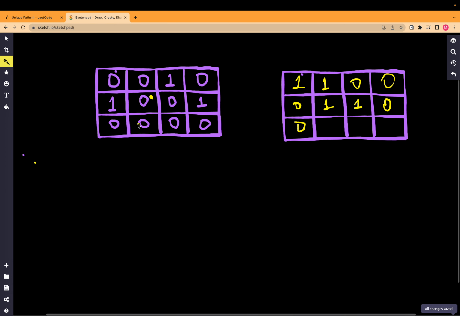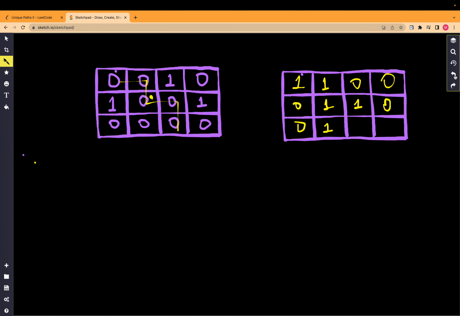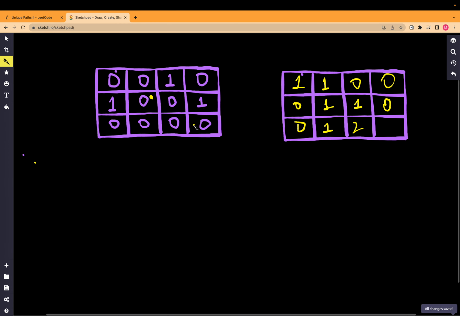If we have to move to this position, then we can only go right, down and down, so a single way. If we have to reach this position, then the total number of ways is going right, down, this is one way, and the other way is going right, down, right, so two ways. So basically we have to add this and this, then we will get the ways. So this is 2. Over here also if we add, we will get 2. And if we have to reach this, the total paths are, one was this one and the other one was this one. So we can just add this 2 and this could be our answer.